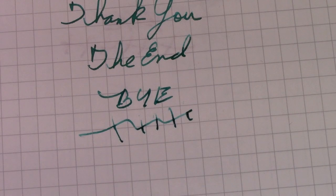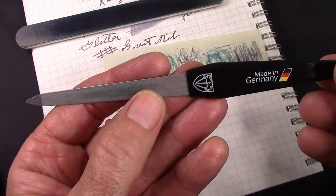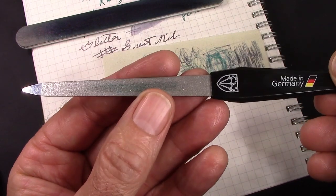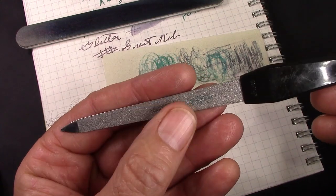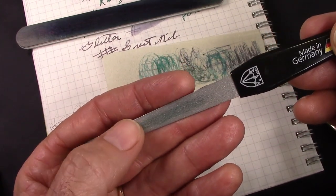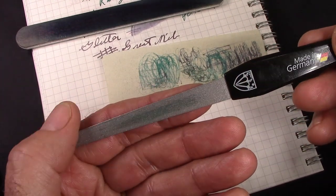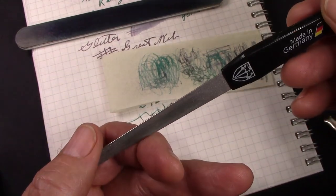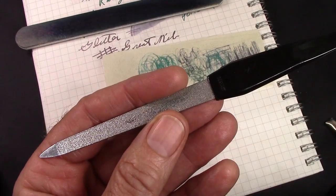Yep, that nib needs some work. Well, this is a PS to the writing because I just couldn't leave the nib the way it was. So this is something that I thought would work well. And this is just a diamond coated nail file. Got it on Amazon. I just felt I would get a little bit of a higher grade one than the normal inexpensive one you might get in a drugstore or supermarket.